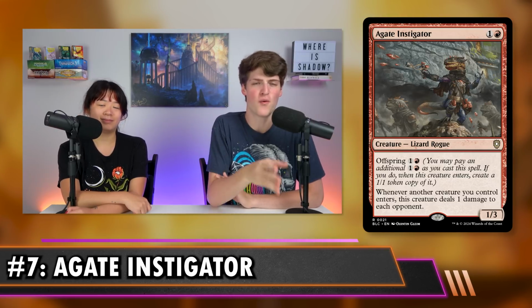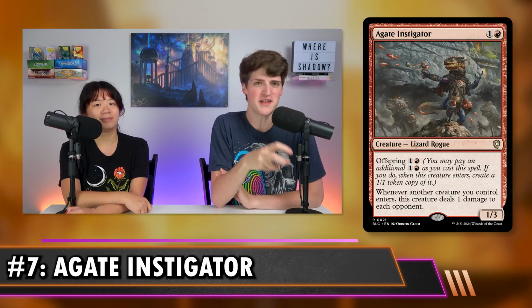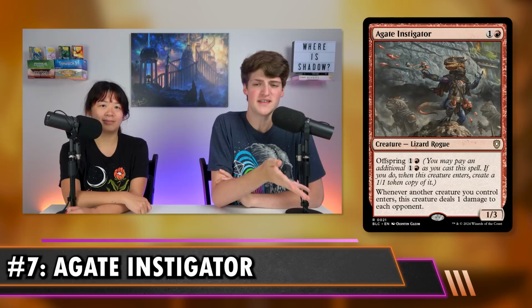I know Purphoros is indestructible, and it's a little bit different than this card, but I think it's a pretty good comparison because 4 mana for what Purphoros does is a pretty good rate. If Purphoros just didn't have indestructible, I think people would still play that card. This is like, okay, great. You get to pay 4 mana. Now your creature is split up into 2. They can't just remove it. They can't just exile one of them. There's still going to be another one. And when you offspring it, the token triggers the first one and then gives you a first round of damage for free. I just really like this card.